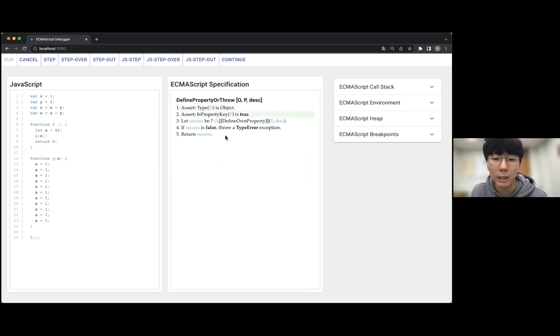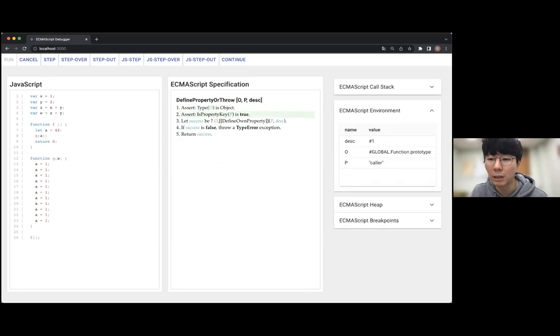Next, you may want to know which value is bound to each variable, like O, P or Desc. At that time, you can expand this environment tab. Desc points to address number 1, O points to function prototype, and P has the string value color.